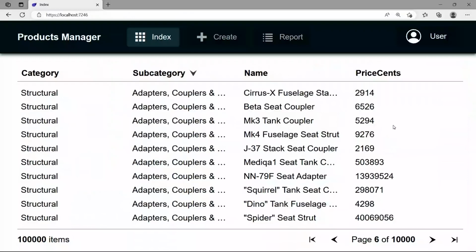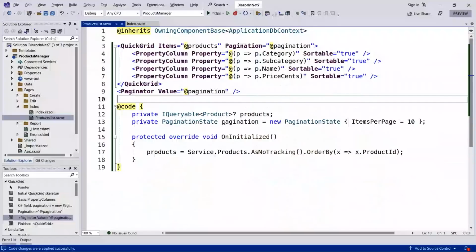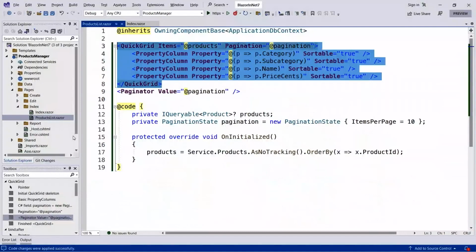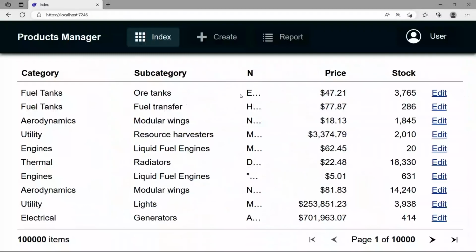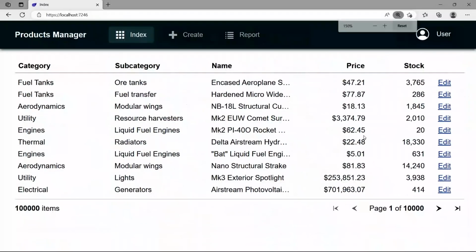But before we get to that, let's fix the display slightly, because some of the styling is quite weird, especially these prices. Like, I've no idea how you're supposed to even read that. It doesn't look like a price. So I'm going to drop in a slightly updated version of this code, which uses some template columns as well to do things like custom formatting of the price, setting alignment, custom sorting rules, and I've got a link into the editor screen again. So with those updates in place, now things look a little bit better.